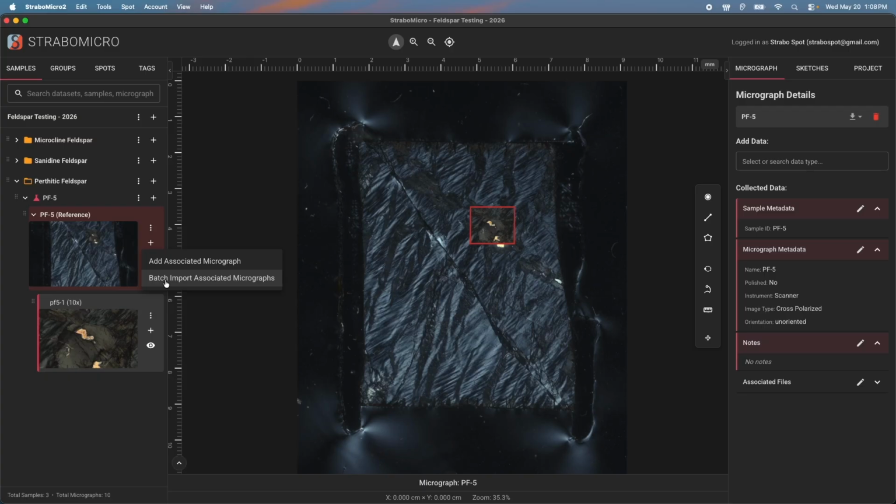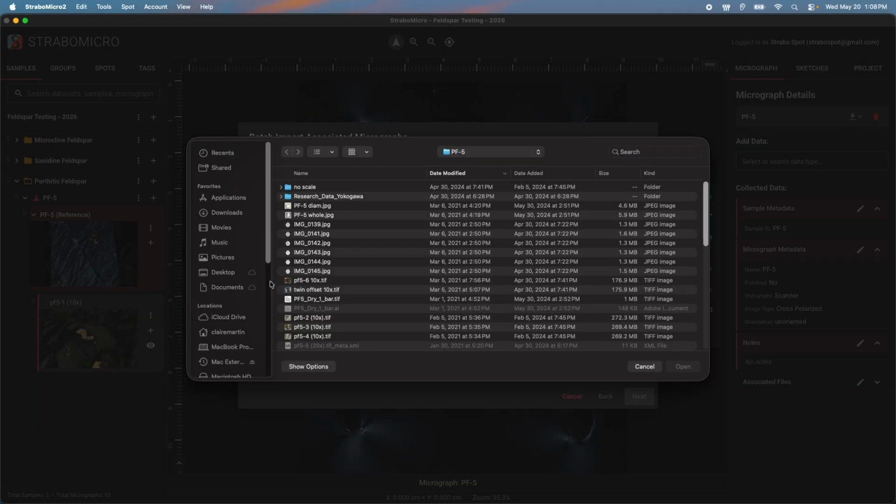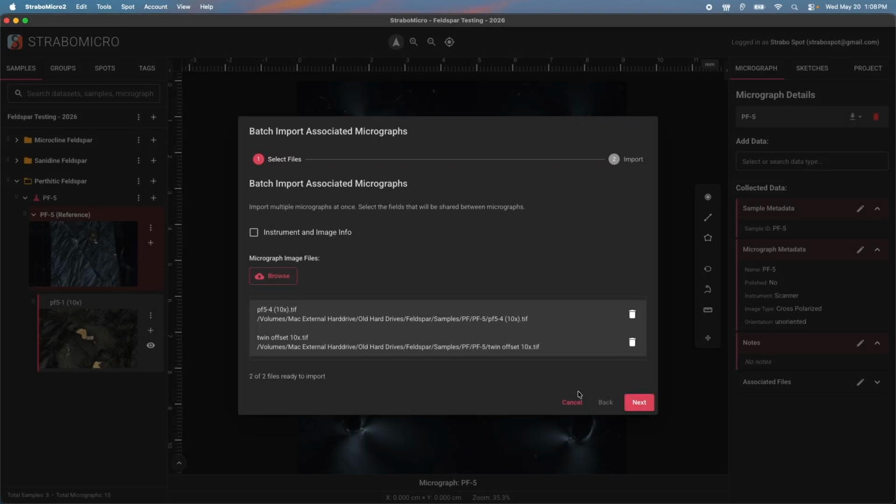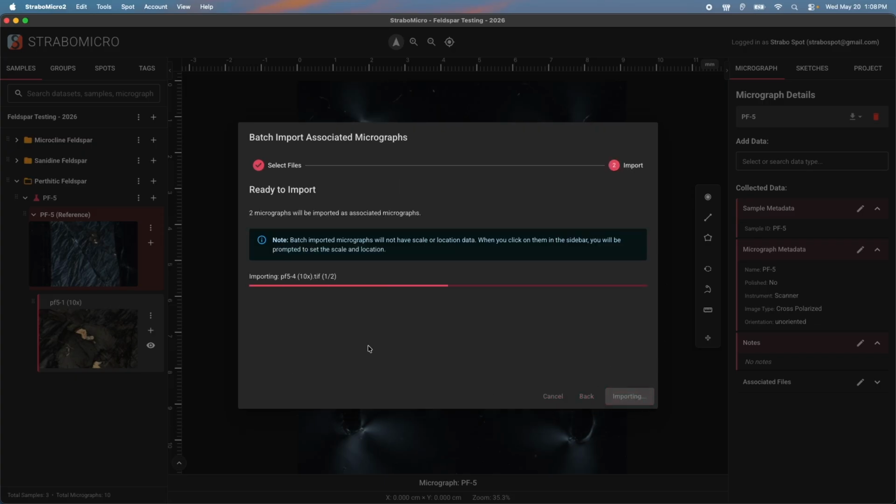Now I'm going to show you how to batch import associated micrographs. So first, again, I'll select my images that I'd like to bring in. This will bring both images, or as many images in as you select at the same time, and then require you to orient and scale the images after loading them into your project in StraboMicro.